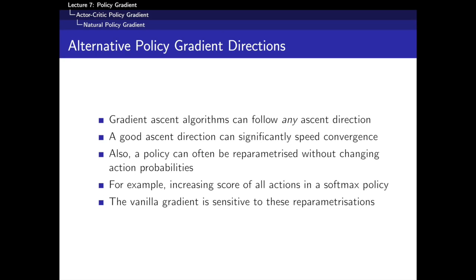And compatible function approximation, I won't go into the details of it, but the main idea is to say that the features that we use to have a compatible function approximator are themselves the score function. We basically build up features for our critic where the features are the score of our policy. And if we use that particular type of feature and we use a linear combination of those features, then according to the theory on this slide and the following slide, which I'll leave to look at afterwards, we can actually guarantee that we don't affect the policy direction, that we actually still follow the true gradient direction if we follow these compatible features.